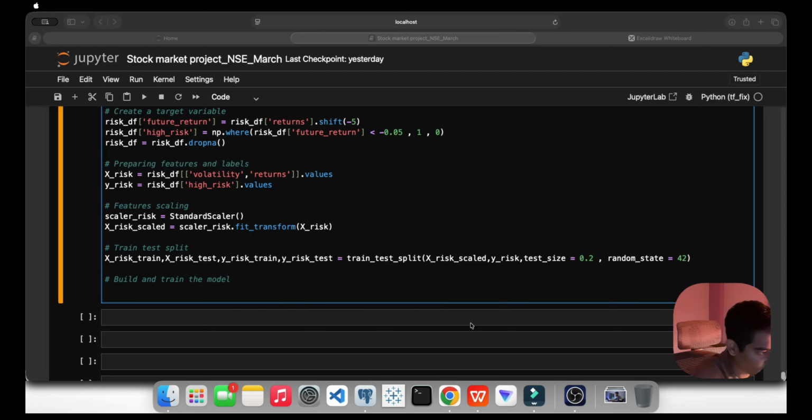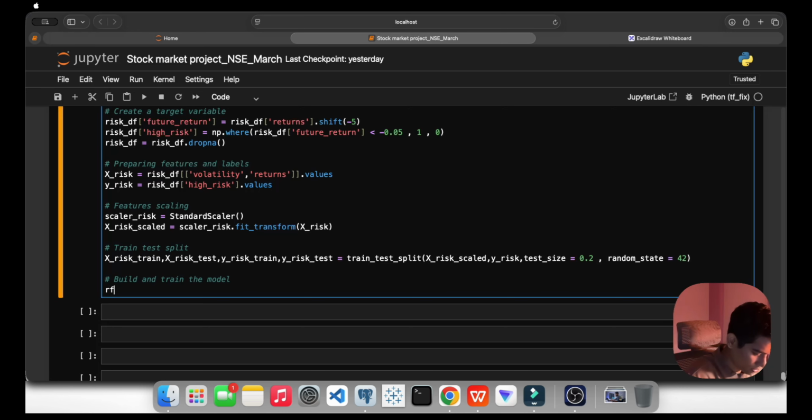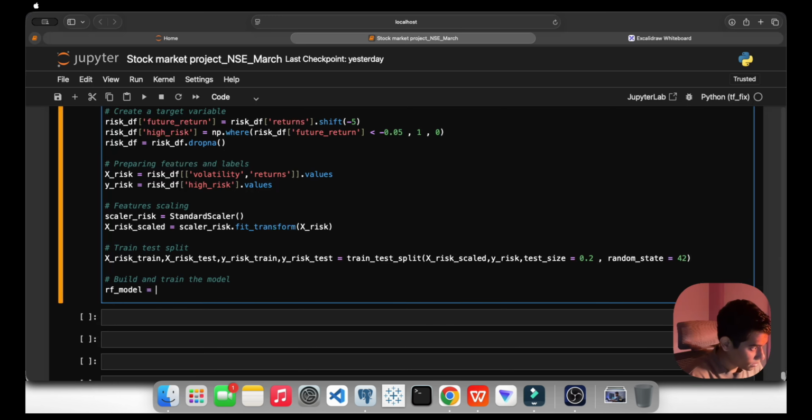Let us first give a variable name, risk factor model. In this we will give random forest. Let me write it, then we will talk about it. Random forest regressor. What is it?